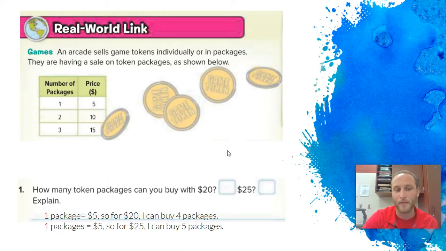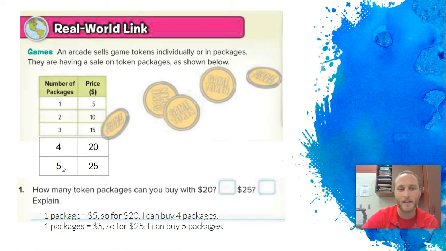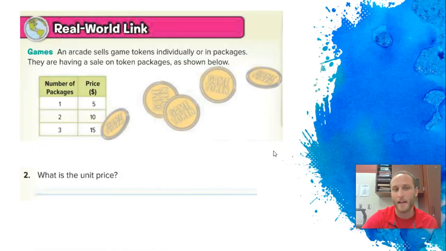And then the same thing for 25. If I know that there's $25 that I have in my hand that I can spend, I know I can buy 5 packages because each package is $5. If you look here, you can even add rows to the table. So if I added 2 more rows to this table, I could have said 4 packages and 5 packages, and then I could have figured out that the price over here would be 20 and 25. So sometimes it might even be easier just to draw the ratio table and keep expanding on it.